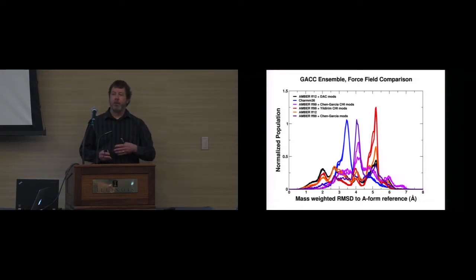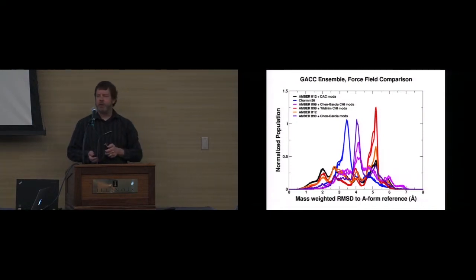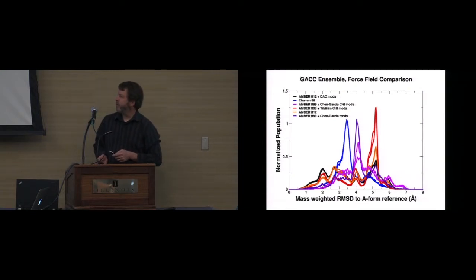And now we can compare lots of different RNA force fields and see the behavior. So for example, CHARMM gets the major and minor conformations better, except it flips the terminal base pair to syn. It's got a misbalance in the glycosidic torsion. The Chen-Garcia, which does very well with UUCG tetraloops, completely messes up the tetranucleotide in terms of its conformational distribution. So there really is not the great RNA force field yet. We're trying to fix this, but we're not quite there.